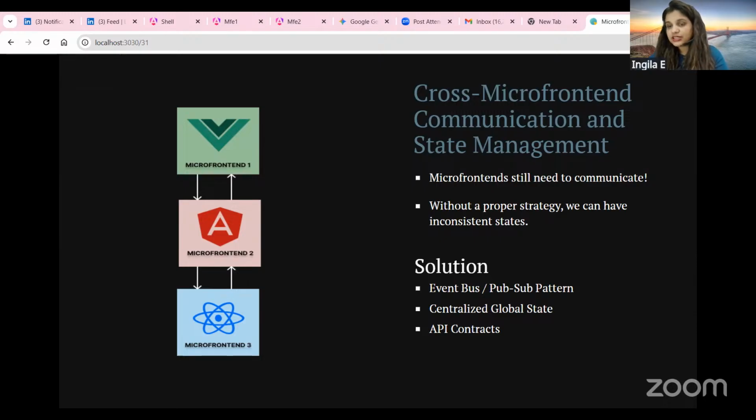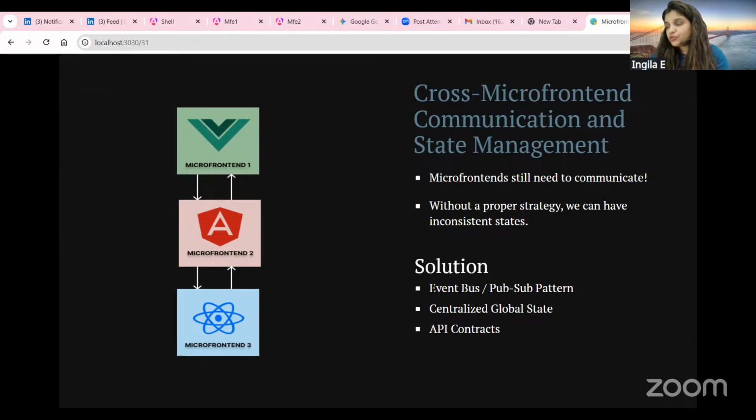What you can do in this scenario is implement an event bus or a pub sub pattern. For now, this is the most elegant solution, which is a global event bus that allows micro frontends to publish and subscribe to events without needing to know about each other. For example, an authentication micro frontend can publish a user logged in event, and other micro frontends can listen to that event.